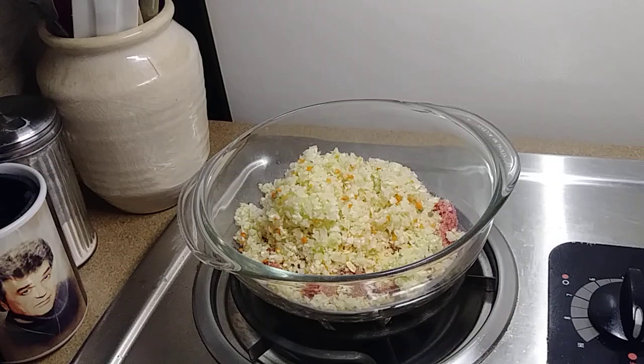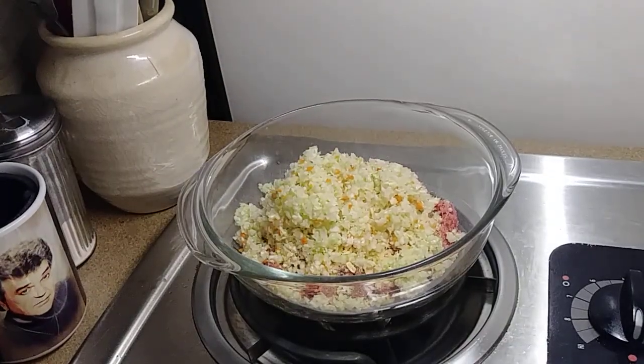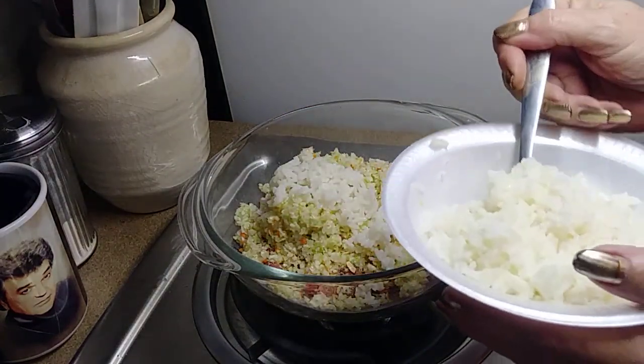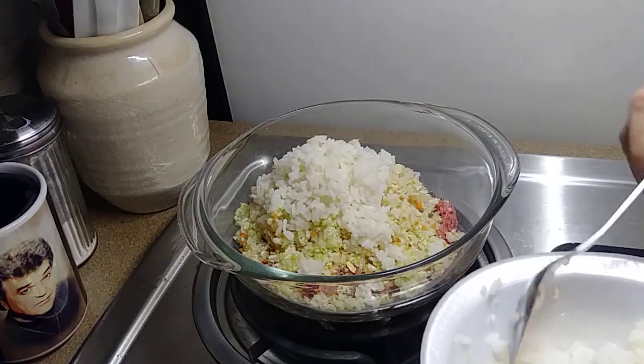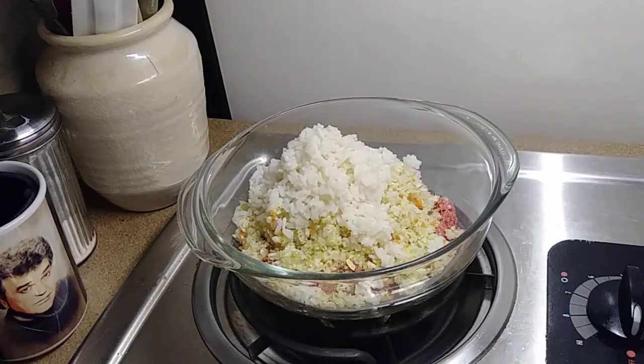Alright. Now to this, I have some cooked rice. I'm just going to add a few tablespoons of this. Because this is really, it's like a cabbage roll without the cabbage rolls. If that makes any sense. Put it in there. Alright.